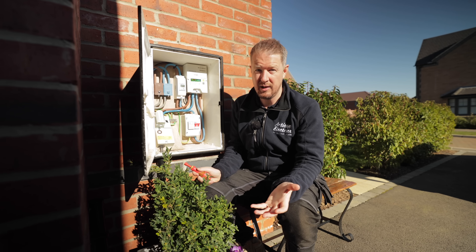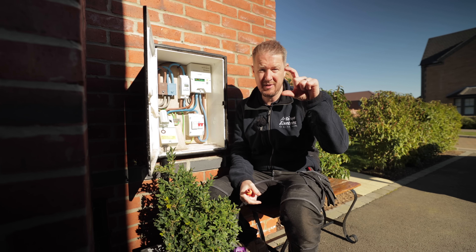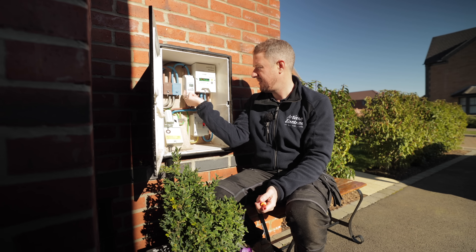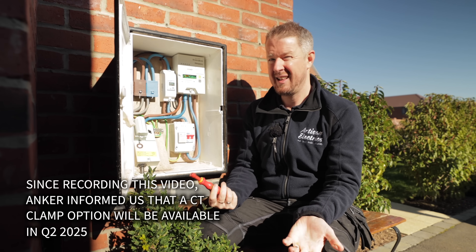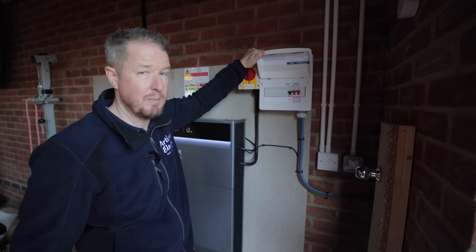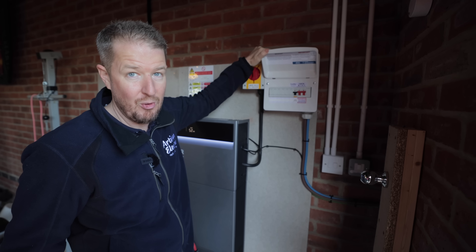No system is perfect, and one thing I'd highlight for improvement is the energy meter. It has to go in the meter box and interrupt the main tails to the property, with a data cable then running to the Anker Solix system — a little fiddly and complicated. It also doesn't come with an enclosure, so you need a special two-module enclosure to fit it. Many systems use a separate meter with a CT clamp, which is simpler. On the wiring side, we've installed it on its own 32-amp bi-directional RCBO — important because the RCBO must handle power flow both ways — so always use bi-directional RCBOs for battery storage or solar PV systems.